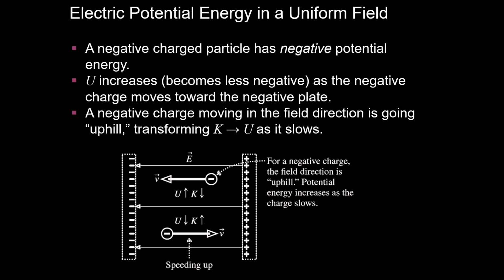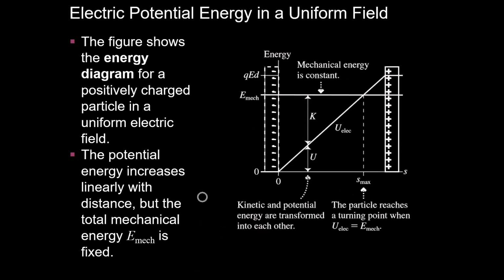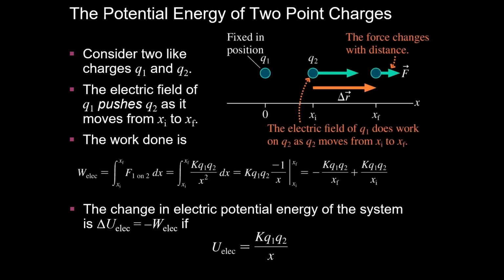Because in the room that you're in, there's a gravitational field that points straight down and it's constant, with magnitude 9.8 meters per second squared. Same thing here. If there's an electric field pointing to the left, a positive charge is going to fall to the left, but a negative charge will fall to the right, against the field. And so negative charges in parallel plate capacitors have a potential energy equal to minus QES. Here we see the graphs of the potential energy diagrams for the positive charge.